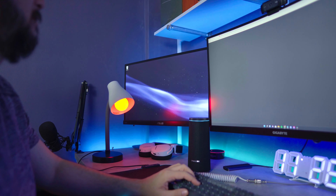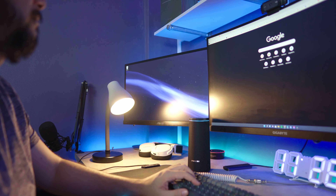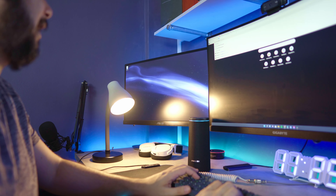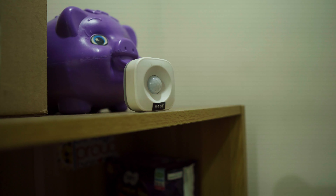This all sounds technical and complex — how do you actually use these on a day-to-day basis? Let's start with the smart bulb. One of the more common uses is as a desk lamp — just buy a desk lamp holder and control it using voice commands, a schedule, or even a motion sensor. You can also use this as a hallway light. I actually have one in my hallway that triggers every time I pass by using a motion sensor, so I don't have to leave it on all the time — it triggers by itself whenever there's motion.